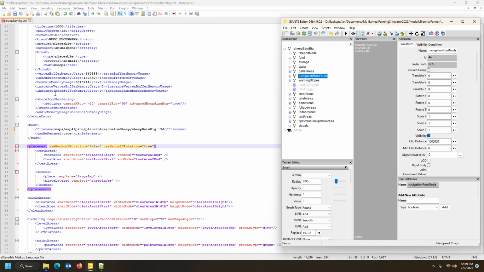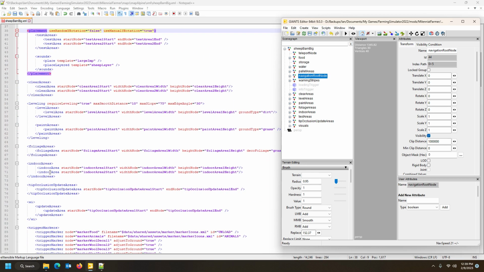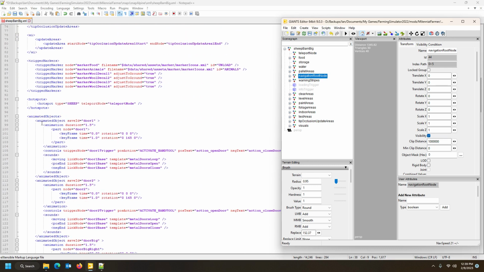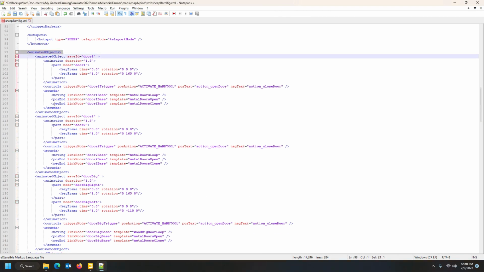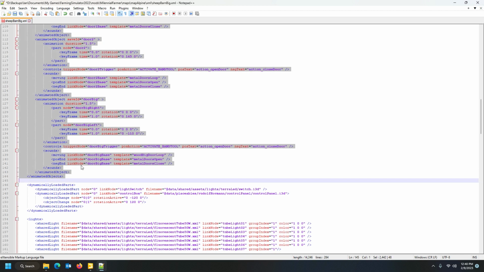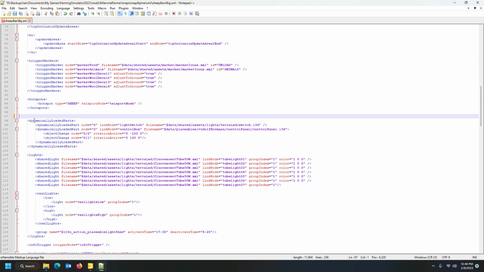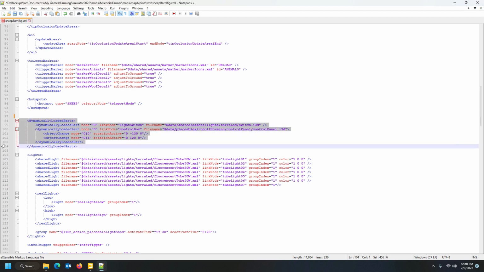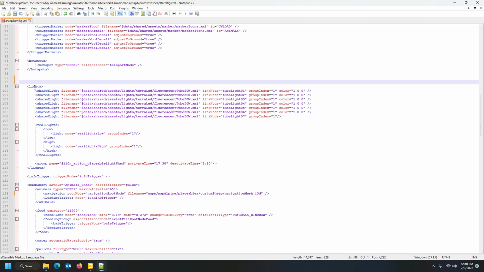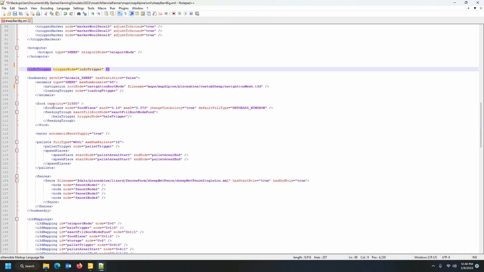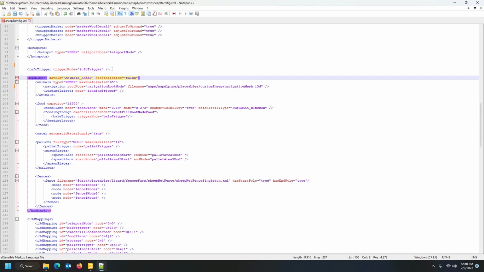So first things, let's just run once through the XML and delete the stuff that we know we have changed. So animated objects, we don't have any animated objects anymore. So doors, lights, all of that stuff is going to be deleted. So I'm just going to select everything in animated objects, get rid of that. Dynamically loaded parts, the switches and control panel, we've deleted that. So the whole thing there goes, we don't need that. Lights, the whole light section, we don't need that anymore. Info trigger, we're going to leave. Husbandry, we're definitely going to leave.